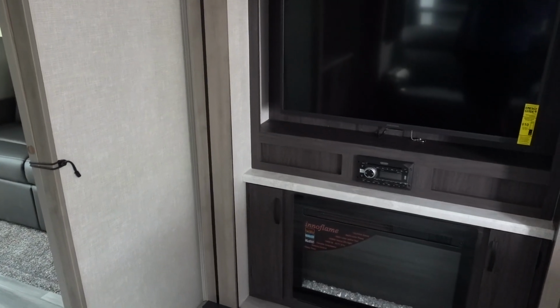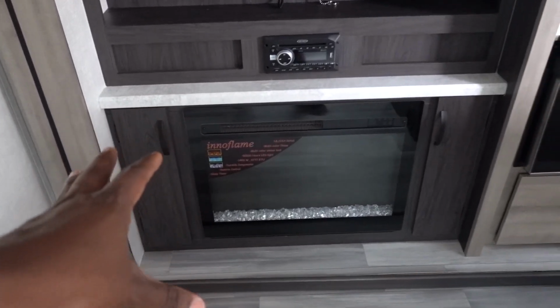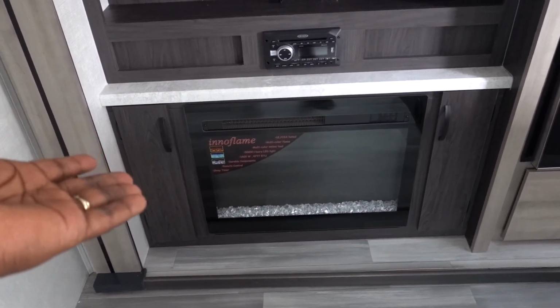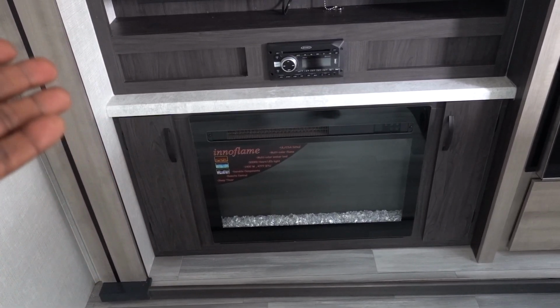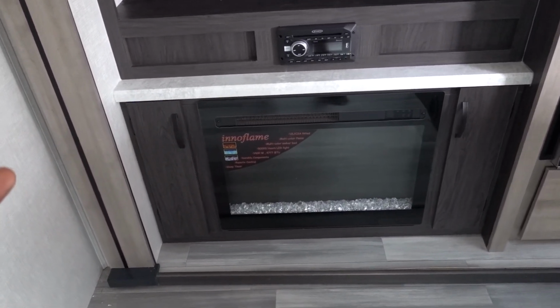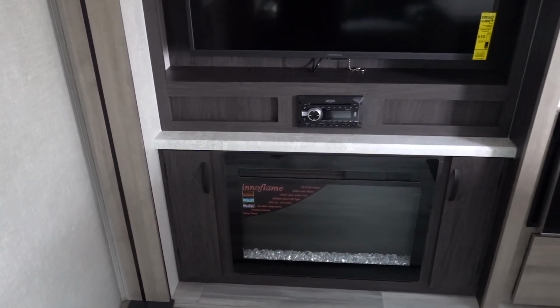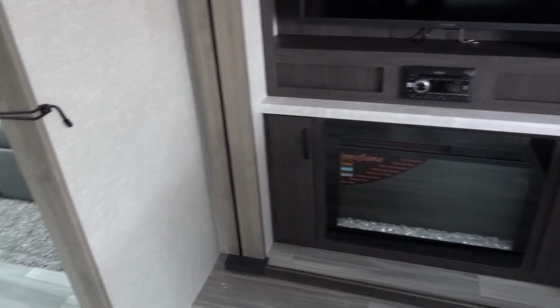Decent sized television. I like these darker woods. Nice contrast. This is a smaller fireplace. The good news is they have the same 5,000 BTU output, so it doesn't really matter. The other longer ones just look sleeker. That's really the only difference there.